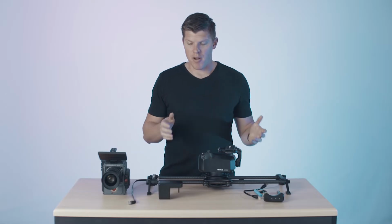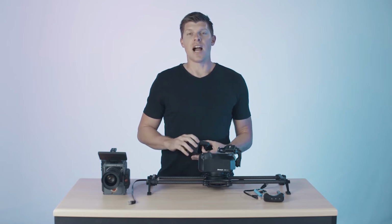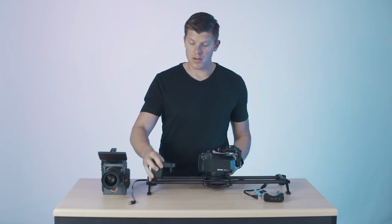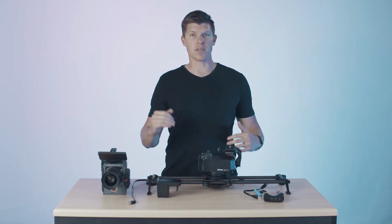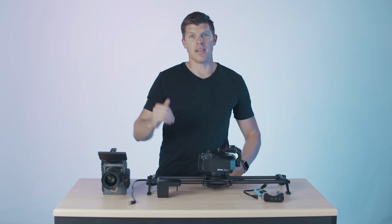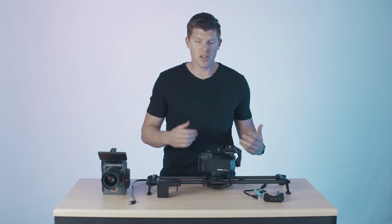Next up, we're going to mount our motor. And here we have the high speed variant. We also have a high torque option. One thing to note, if you are using the high torque motor and you are going on inclines or vertical, you have to make sure that your motor is on the top end of the slider or else the belt will slip.